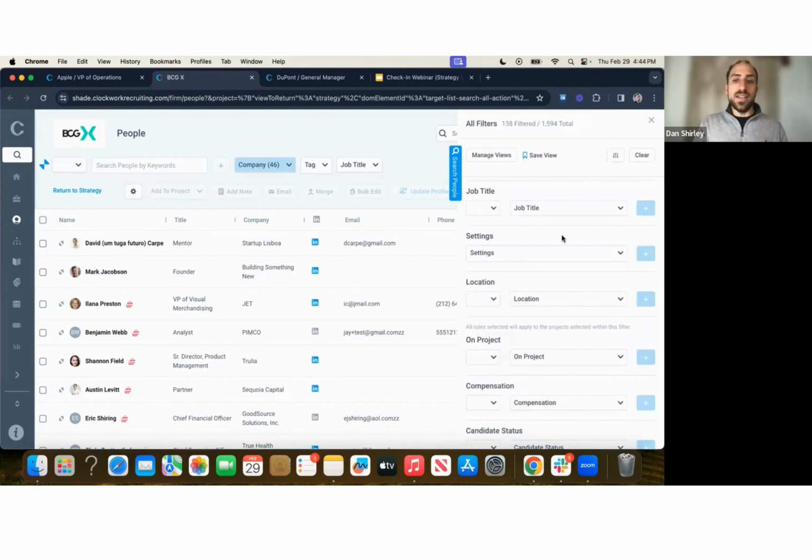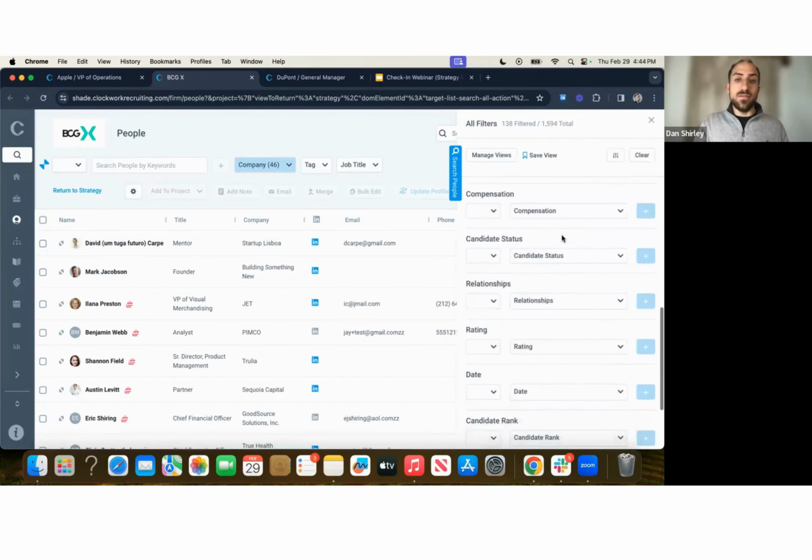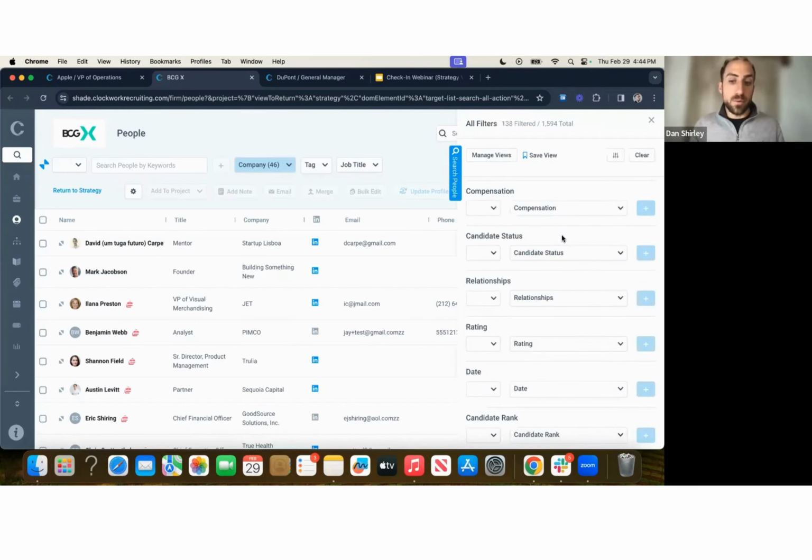I can go ahead and use any of these additional filters here to kind of whittle down my list. So one example would be taking a look at candidates from past searches, to then filter and see, I want to see anyone that maybe has made it to an interviewing status on a past search, that kind of cream of the crop, per se, of people that have made it further along in past searches that work for these companies.